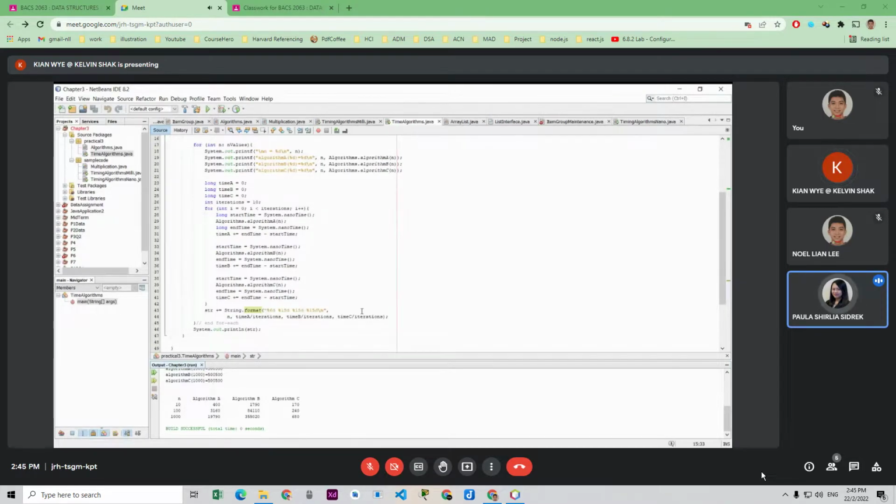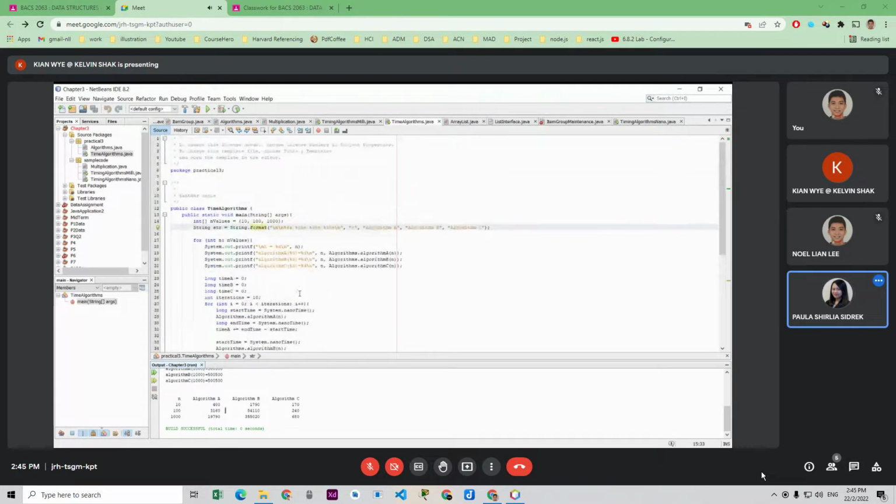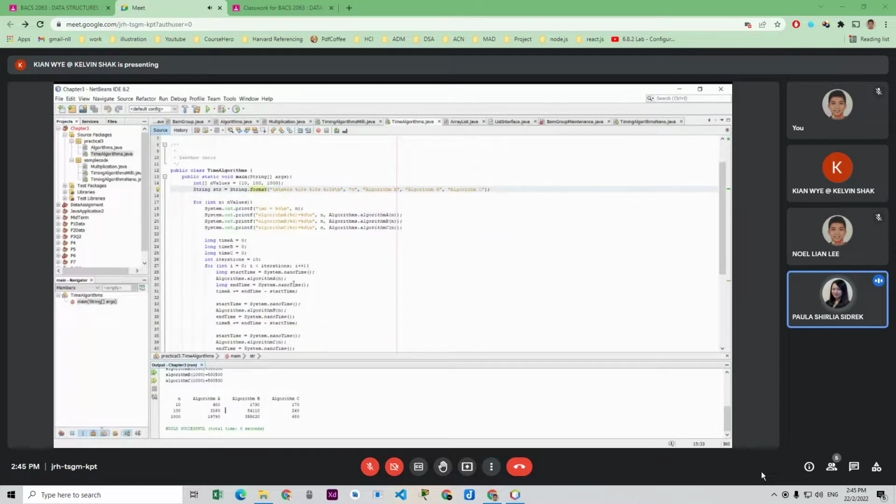Okay, can I see the code? Just scroll. Oh, you set it until 10,000. No, I did just until 1,000. The question asks until 1,000, right? Based on 10 iterations for various values of n: 10, 100, 1,000.